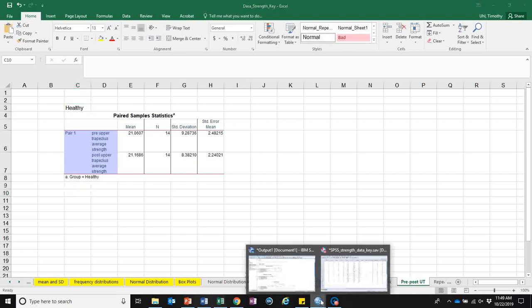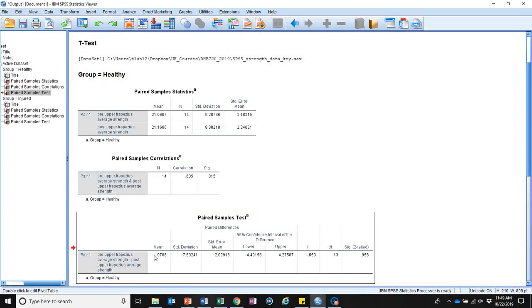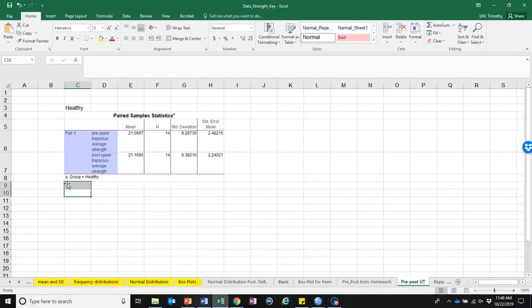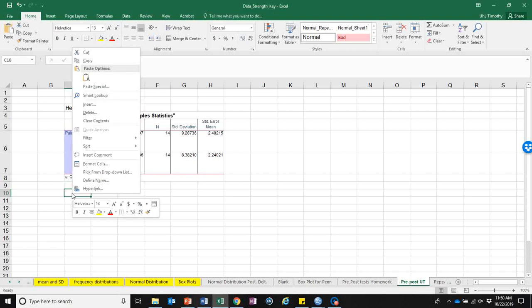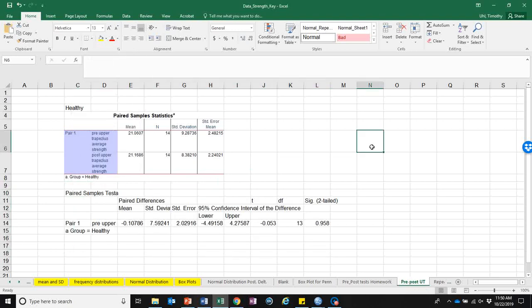And then my analysis of variance for that. I'm sorry, my paired t-test. Jumping ahead of myself. All right, so there's my paired t-test with no significant difference right there.